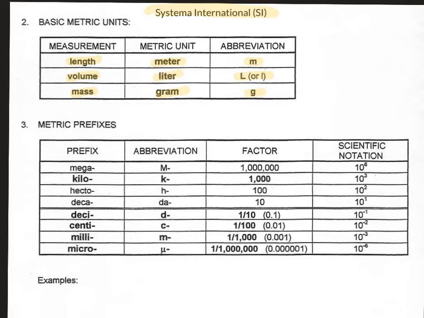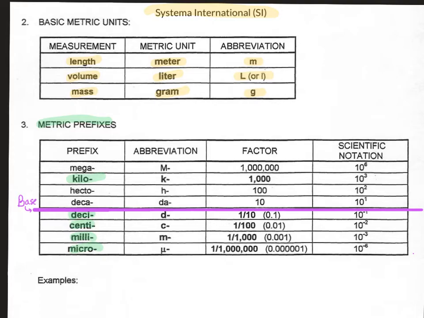As you do calculations, it's important to remember those three basic units because we're always going to go through the basic unit to get to the next one. Next, we're going to look at the metric prefixes. The metric prefixes will be placed in front of the basic units, and they can be written as the full word or the abbreviation. We are only going to use 5 of them. We don't do all of them in this class. So we will be focusing on the kilo, which is the only one we'll look at that's larger than the base unit, and then we'll have the deci, centi, milli, and micro, which are all smaller than the basic unit.